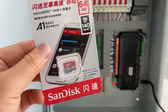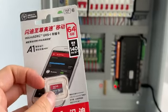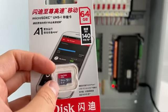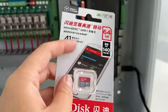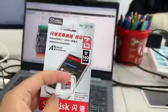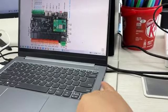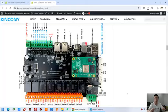This time we will use this SD card. I have chosen this high speed 64 gigabyte one. So we will install this SD card here. At first, we need to use this SD card and download the firmware by computer, with an SD card reader. Okay, let's look at my computer. And this is KinCony Server Mini. It's a Raspberry Pi 4 8-channel relay controller. So I have installed this controller in my DB.